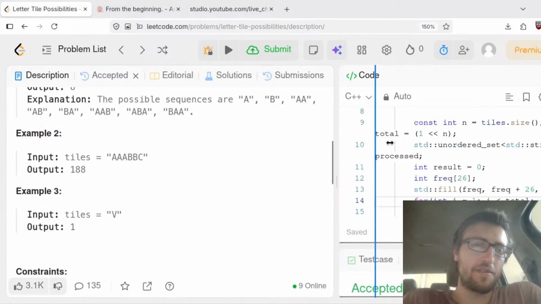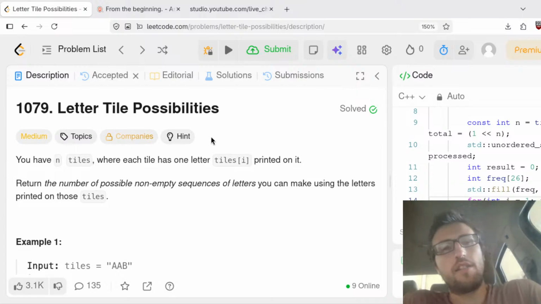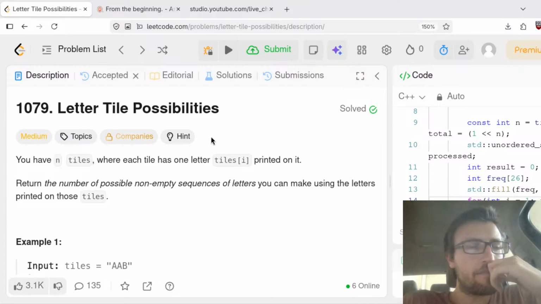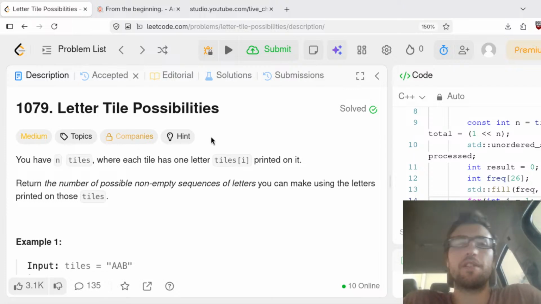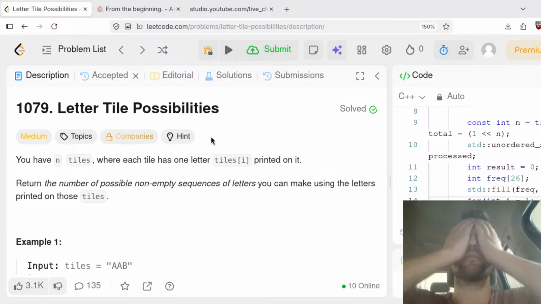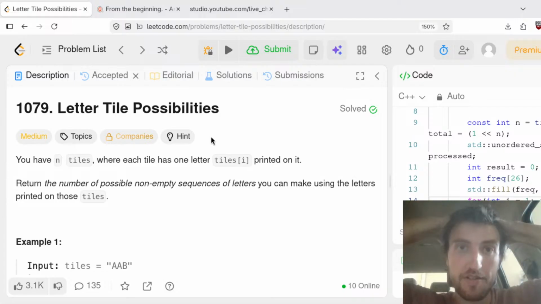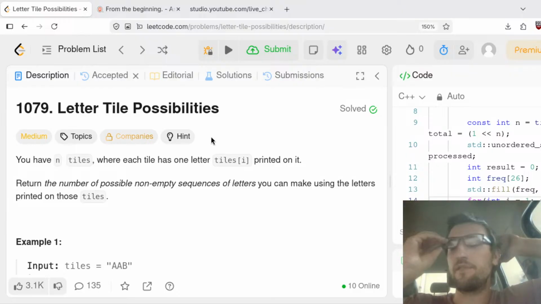So, yeah, my previous solution was definitely, I shouldn't not allow myself to utilize things like hash sets. I should probably use hash sets a little bit more. I don't like to use hash sets because they're a little bit slower than other options typically, and so I tend to avoid them. But in situations like this, if you tie your hands behind your back and don't use a hash set, then it's just not as good of a solution, I think.